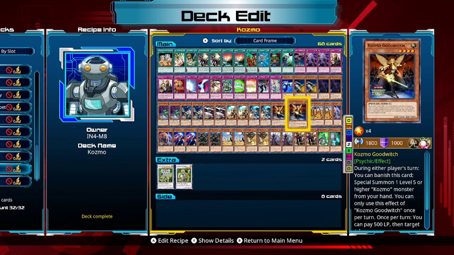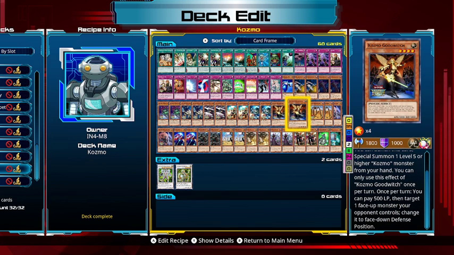During either player's turn, you can banish this card, special summon one level 5 or higher Cosmo monster from your hand. You can only use this effect of Cosmo Good Witch once per turn. Once per turn, you can pay 500 life points, then target one face-up monster your opponent controls, change it to face-down defense position.